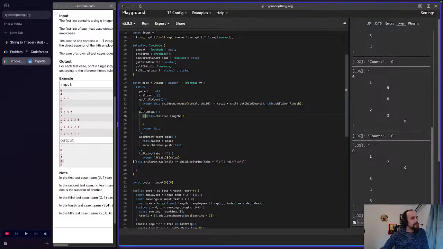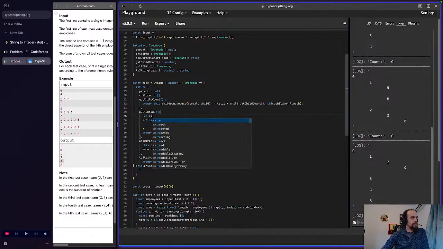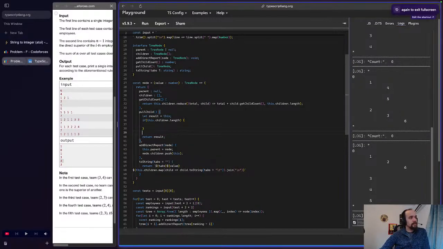So that's what makes this a little bit more complicated. I do let result equals this. Return result. And then we'll do some extra logic to where we actually remove result from parent.